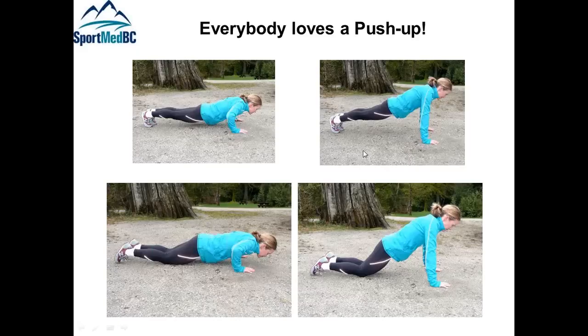Push-ups are really just moving planks. You want to hold your body nice and strong, crown of the head forward, and a nice straight flat back all the way down to your heels, pushing your heels out. And if you're doing a regular push-up, your shoulders are just forward of your hands, and you are coming straight down and then straight back up.